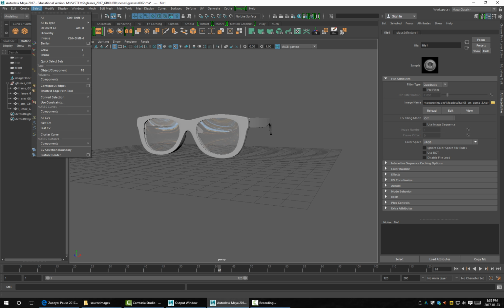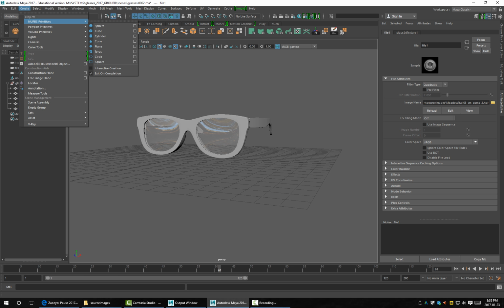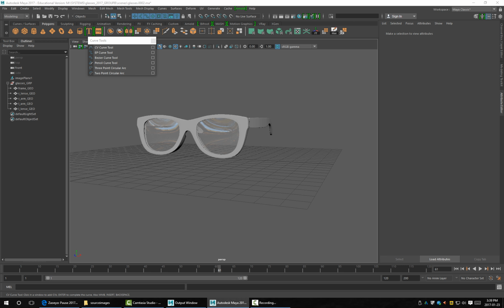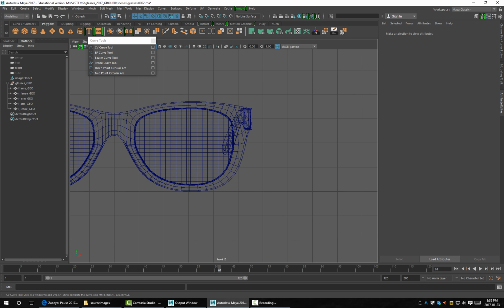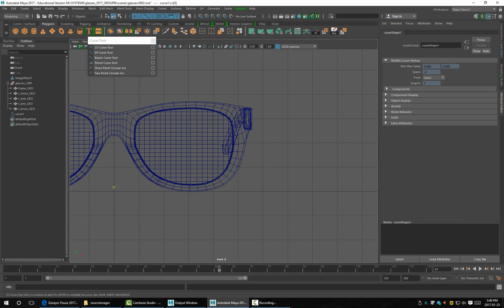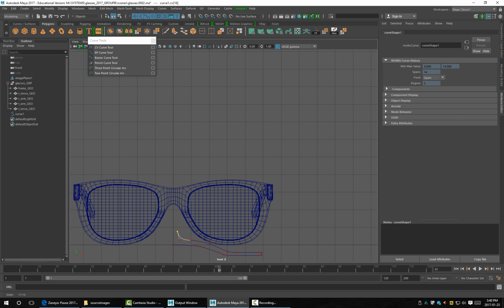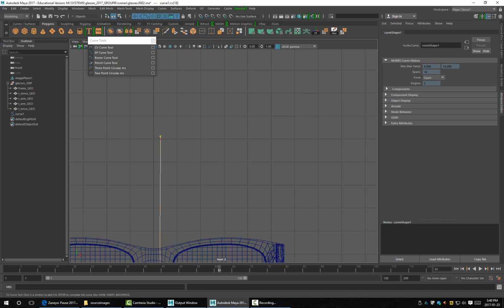So let me see here. So create, NURBS, curve tool. Let me just do this. We looked at the CV curve tool the other week as one of the ways we can generate curves. Let me just use the X key to snap the first one to the grid. So the question came up this morning, well, how do you do a revolve or something simple if you wanted to do a wine glass or something like that?